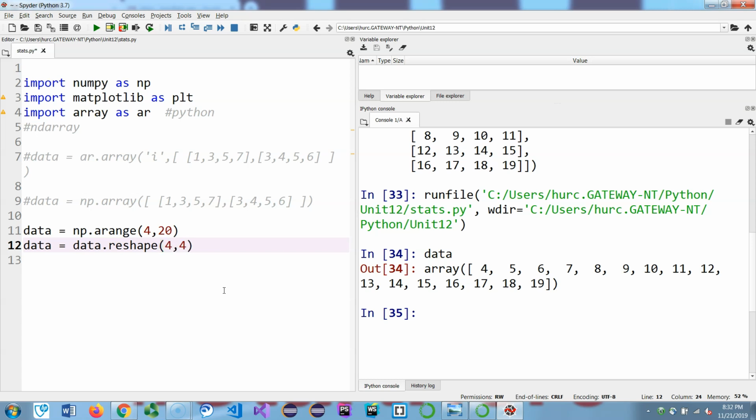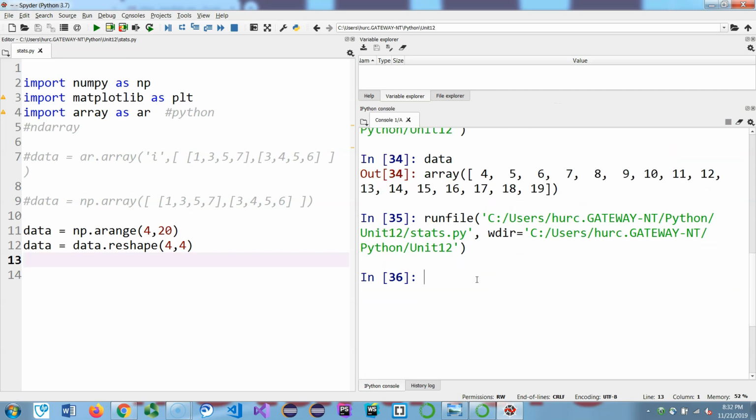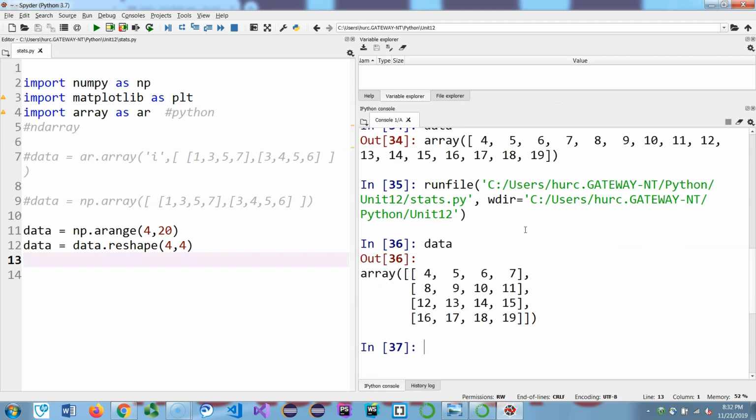So maybe 4 by 4, right? So if I save that and run it, my data now is a 4 by 4. Before that I did it manually in the console, but you could do that in here as well.